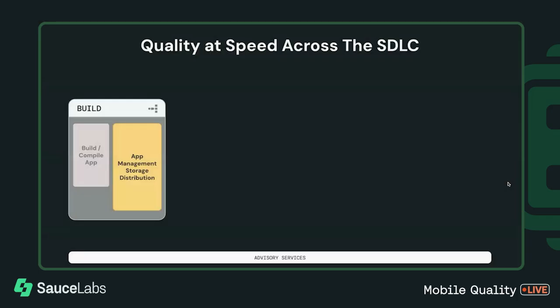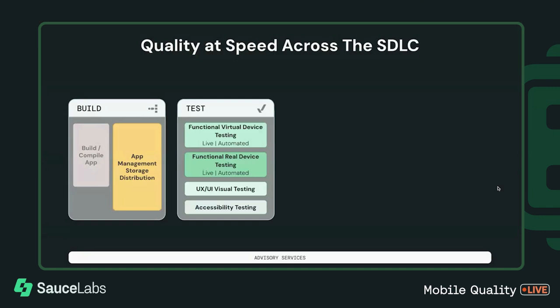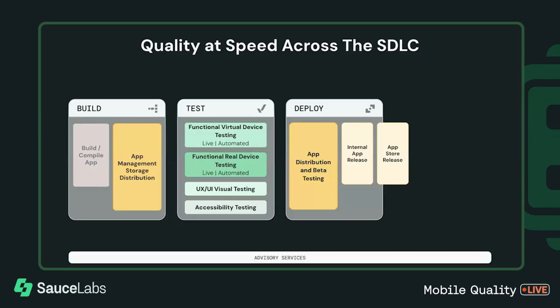So how are we delivering this at Sauce Labs today and making it easier for you to achieve continuous quality? Sauce Labs has a specific set of tools that we have built over the years, and we have acquired some along the way that we are now integrating within our platform. At the build stage, we help you compile your apps and have app management and storage at scale. When it comes to testing, we have a set of tools that allow you to do massive functional testing on real and virtual devices, get visual validation for your apps, and do compliance and accessibility checks. As we go into the deployment phase, it is critical to get real user feedback and have a mechanism to distribute your apps in a very secure way so only authorized users can have access to them. To do that, we have mobile app distribution as a core product.